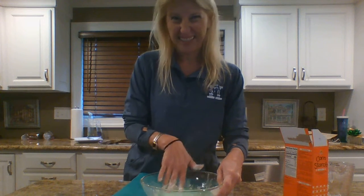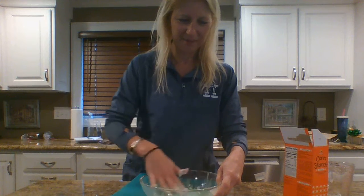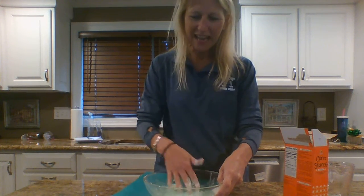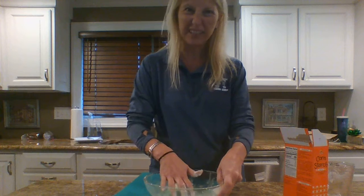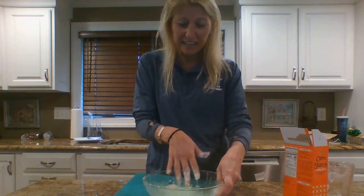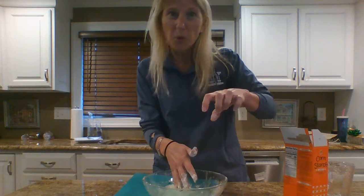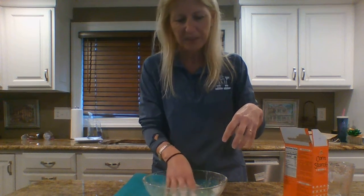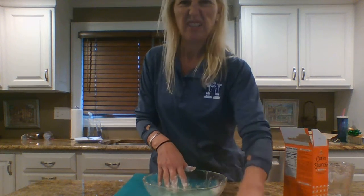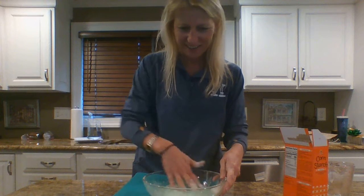If you don't like gooey stuff, you may not like this — but it's fun! As I'm mixing it all up, I can feel it's almost there. This is actually also a good lesson for liquids and solids. Water is a liquid — something you can pour into things and it takes that shape, which is what we started with. Solids are things that are hard and already have a definite shape.